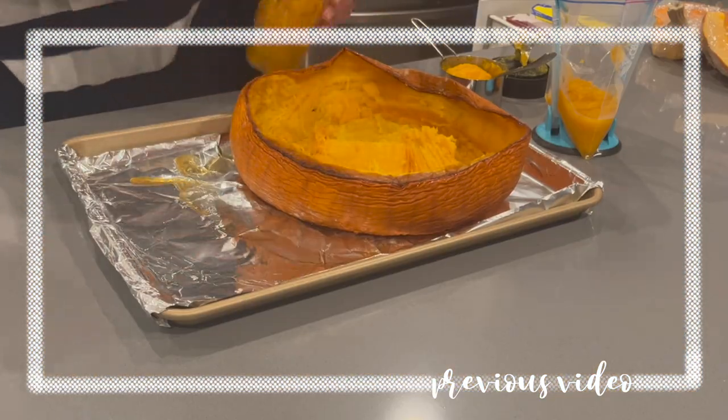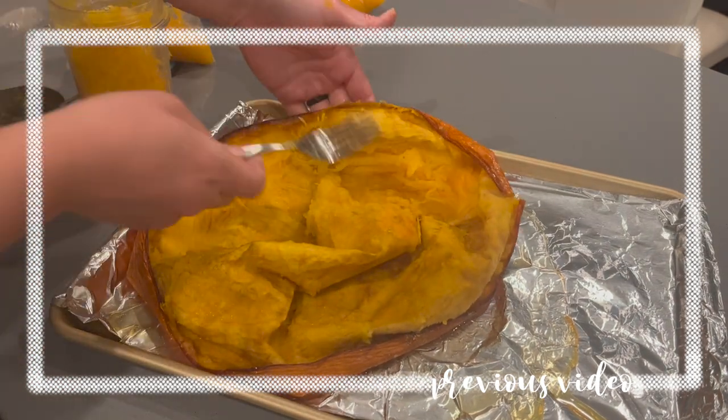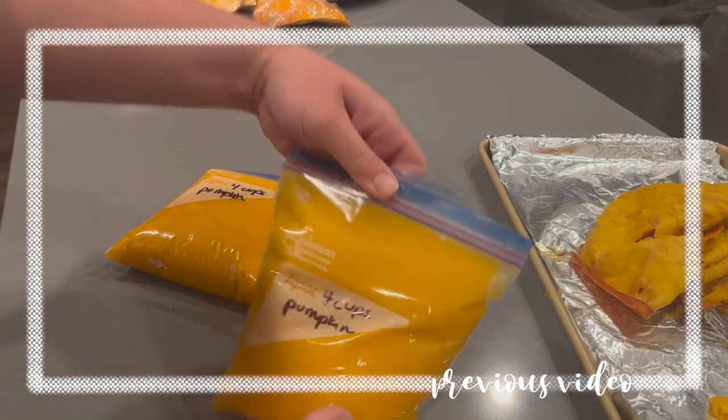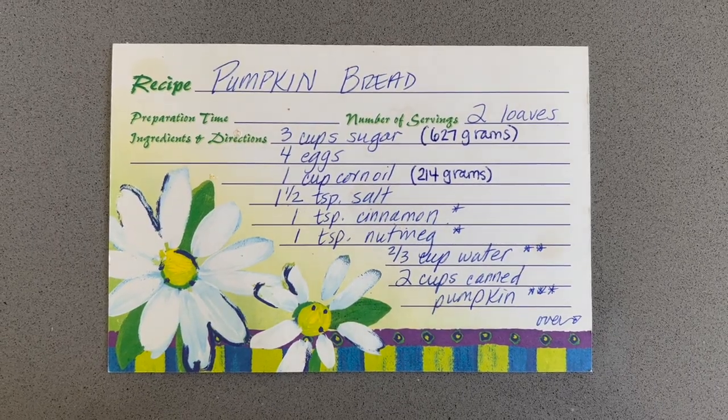But with the other half, I baked it and then I scraped out all the insides, pureed, and bagged it all up. And I have enough for two recipes of pumpkin bread. And so in this video, I'm just making one recipe's worth. I will be including the recipe card for you to screenshot for your convenience.